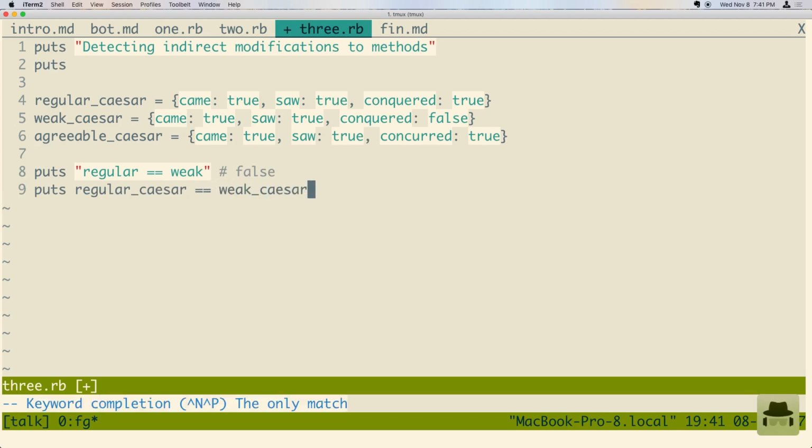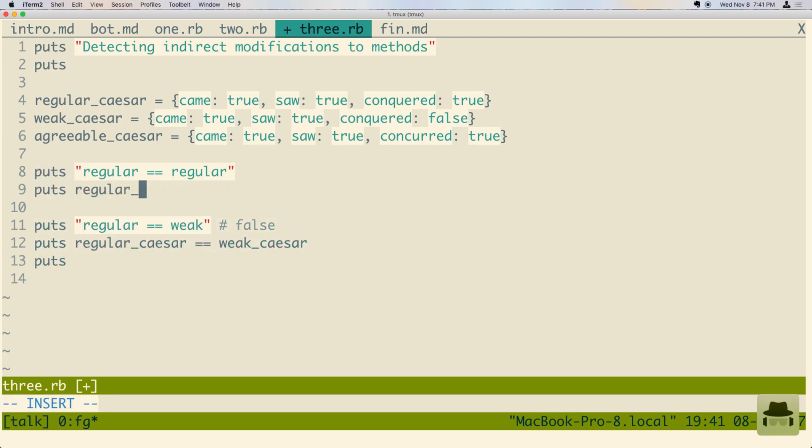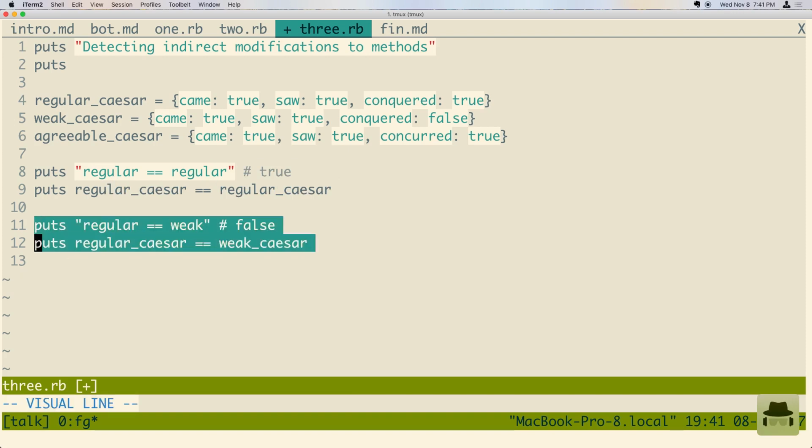So this should be false. So let's start with the control case. I think that's always true. This should be true. This should be false.